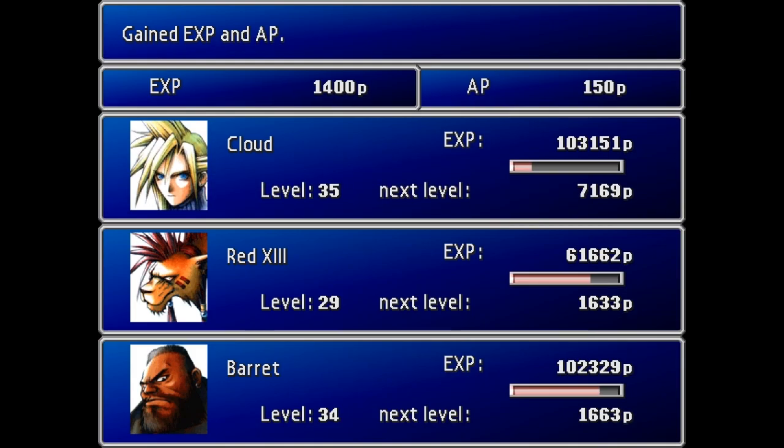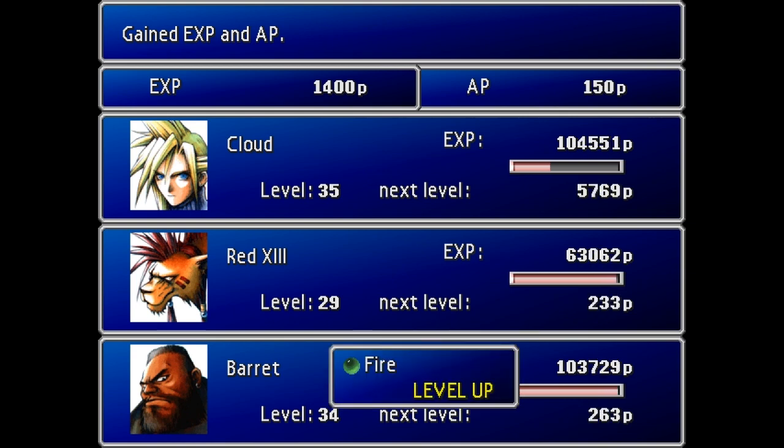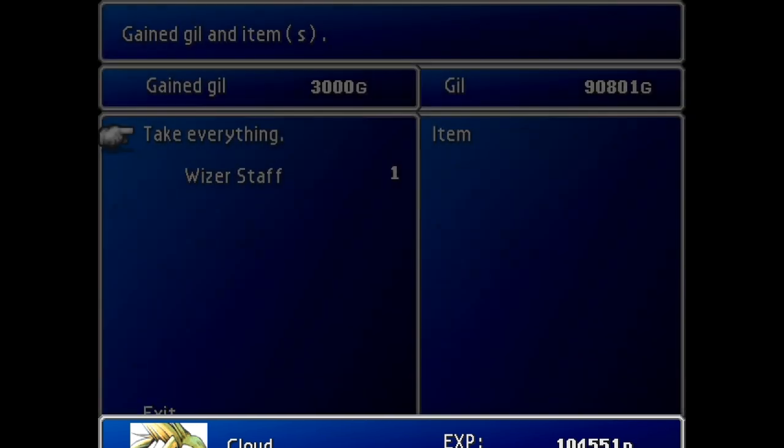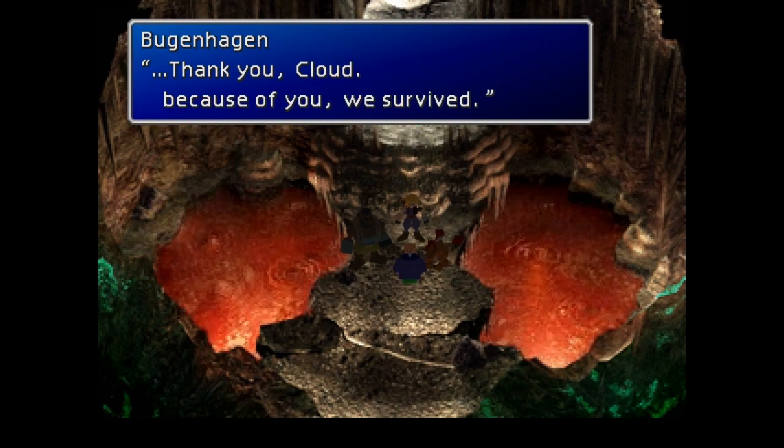If you don't want to use that trick for whatever reason, you think it's cheating, then just be careful of the little fire ads it has. It can regenerate them and they can be a bit of a pain. The Wiser Staff.